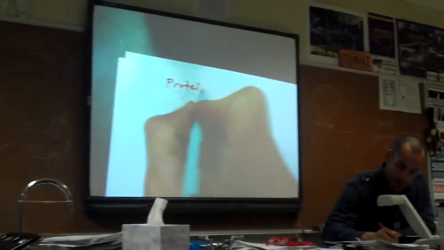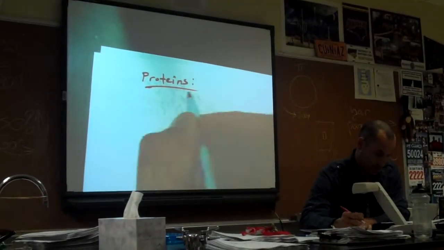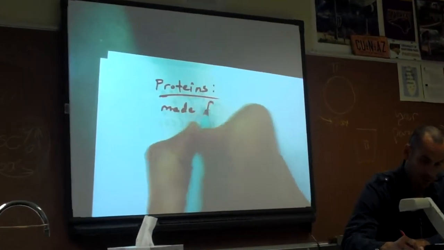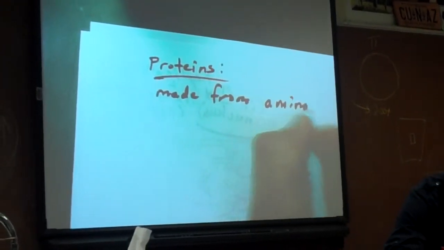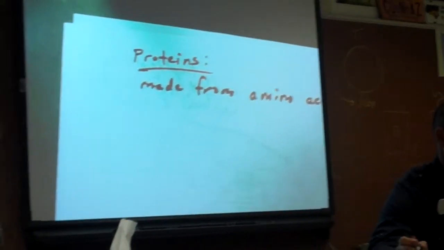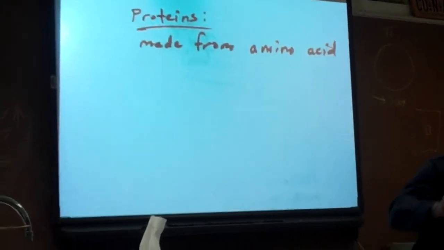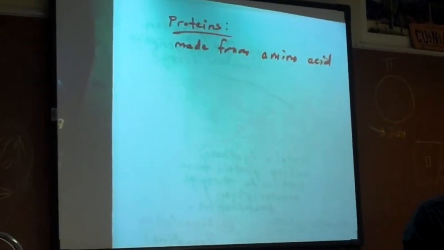Okay, proteins. Let's do this. Proteins made. So you do it on the same side of the next. You can do it whatever you want. I just have to go to the back side of this. Proteins made what? That's 3. I'm going to do proteins made. So humans, let's see, made from amino acids. No, it's not 3. 1 and 2 refer to the 2 parts of the protein synthesis process. Okay. So now we're just going to do what are proteins. Yep. Let me get that up a little bit. So this just refers to what the protein basics are, of what are proteins. Yep, okay.